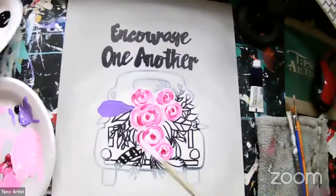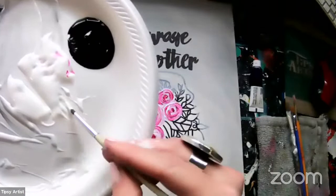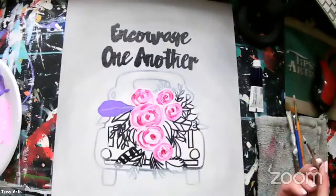Little bit brush again. This is just a round Taclon brush with a nice fine point. We're going to twist it into the paint just a little bit to make a nice fine point. Then we'll run a nice little line right through the middle, a little bit of a wiggle to that, and then little diagonal lines off to the side.